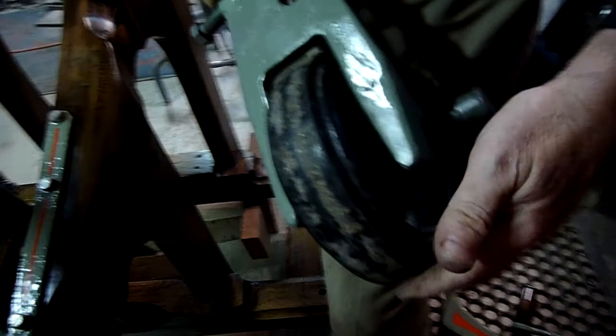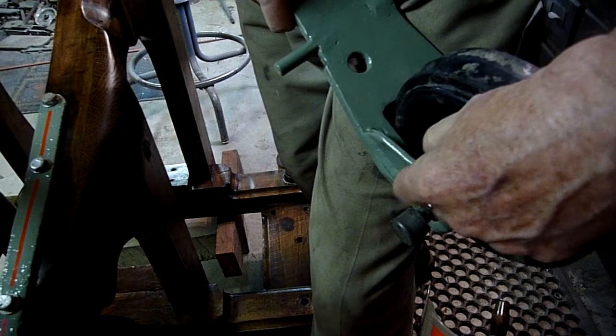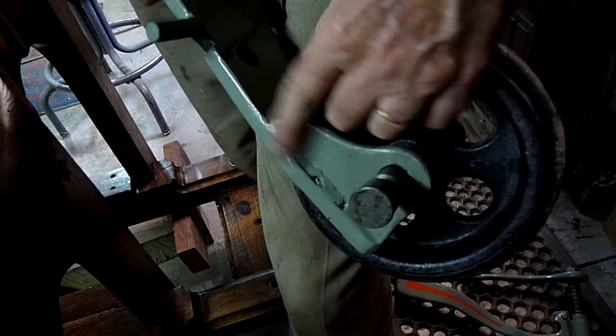The axles I machined and drilled lengthwise so that these grease cups here, when you tighten down, the grease will go into the middle of the hub of the wheel and come out. So you tighten them every now and then, and it lubricates the wheels. You can see more of my wonderful welding. I'm saying that because it's not wonderful, but it works.